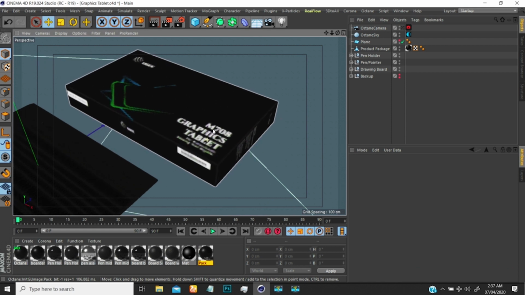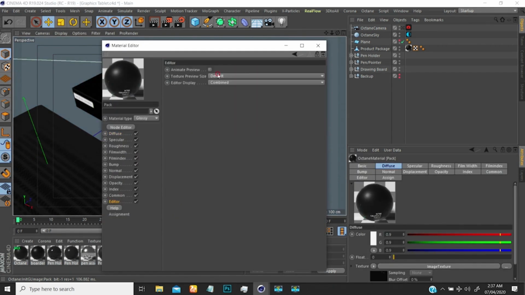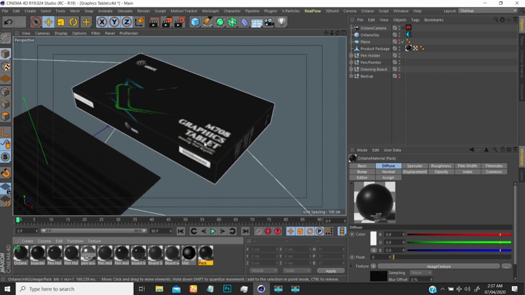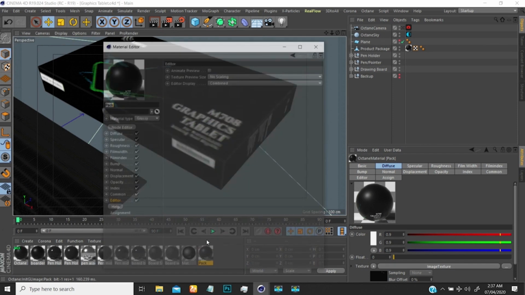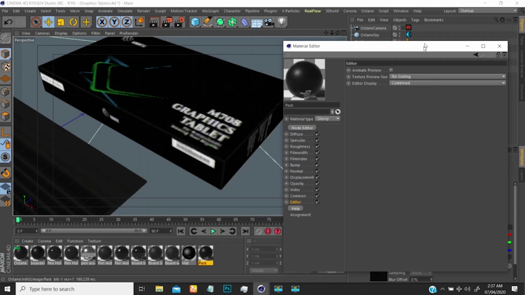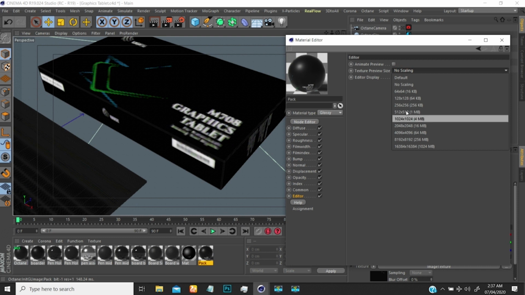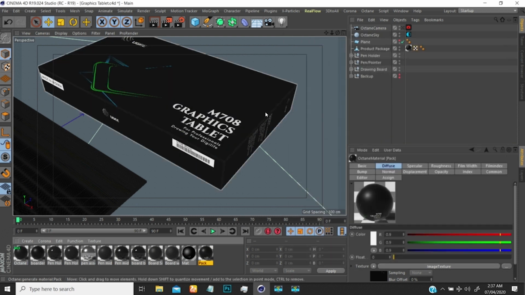Remember what I need to do here: double click, go to your editor for your Octane, and just none. It will take a while, then that will come up. If I zoom in, okay, maybe we'll just look for a 2K texture, and that is fine.